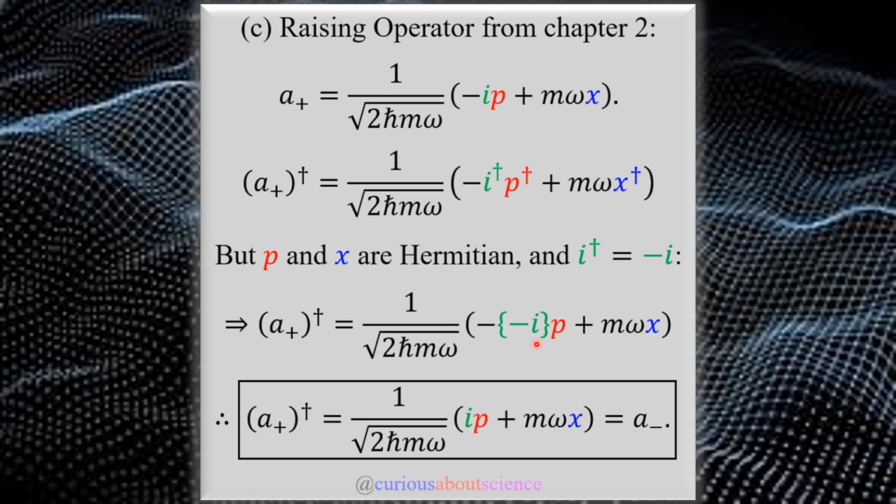Again, because P is Hermitian, we don't have to switch these. We showed that with the scalar or unidimensional case, with property 3 of part B, that we can go ahead and just tidy this up as such. So no worries there. X stays X, P stays P. Just put the conjugate there and simplify. The two negatives cancel. So we see it nice and tidy there. But this is indeed the lowering operator.